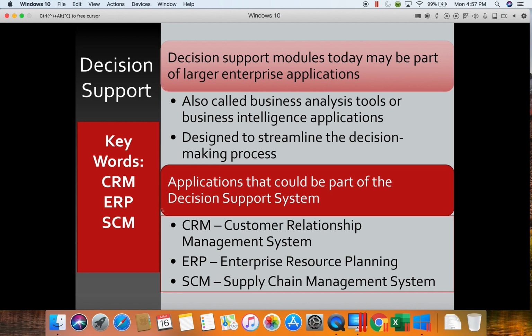The customer relationship management system is technology that allows companies to manage the interaction with their customers and the potential customers. So they're tracking the communication they have. If there are complaints, they are keeping track of all that information so they can make sure those issues get resolved and they don't lose their customers. The ERP system, Enterprise Resource Planning systems, support decision-making around areas such as production capacity planning, logistics, and inventory replenishment.